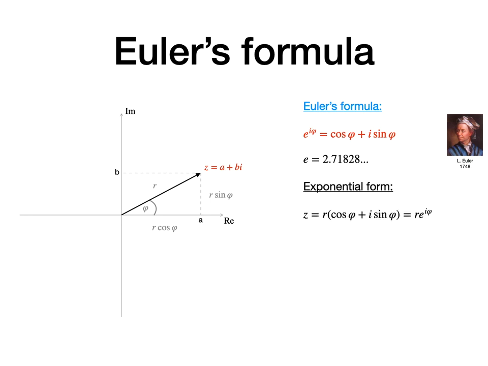Using Euler's formula, the polar form of a complex number can be written more concisely, r times e to the power of i times phi. We call this the exponential form. As it turns out, multiplying two complex numbers that are given in exponential form is astonishingly simple. You only have to multiply the two vector lengths r1 and r2 and add up the two angles phi1 and phi2, that's all.